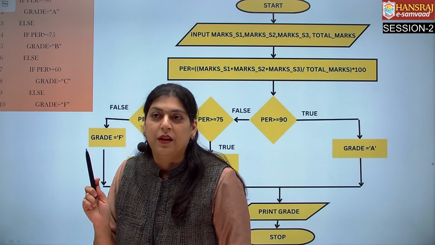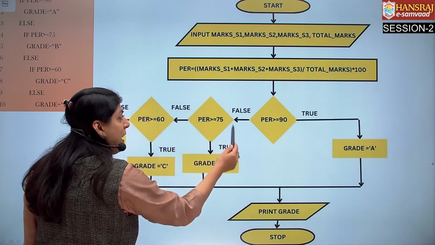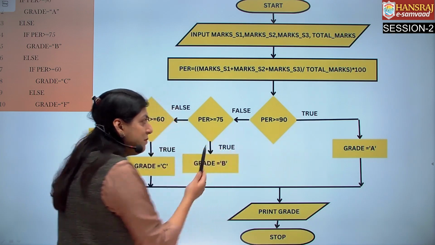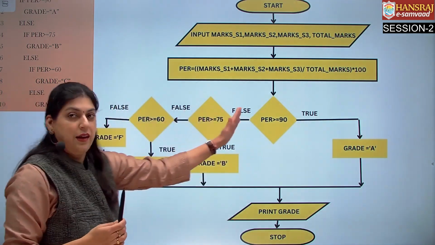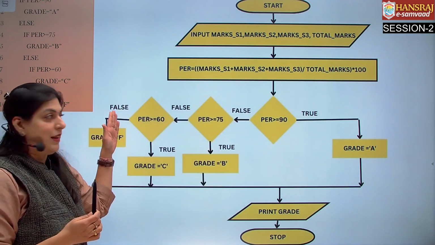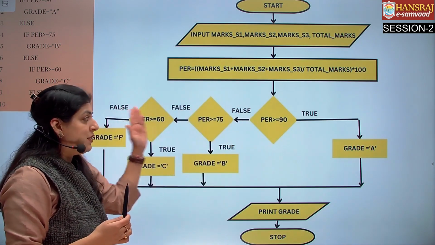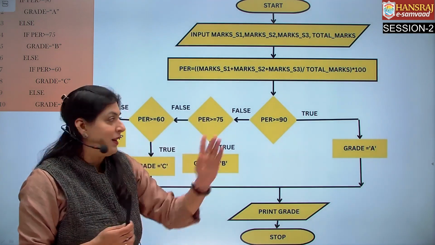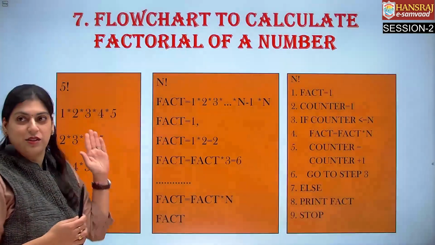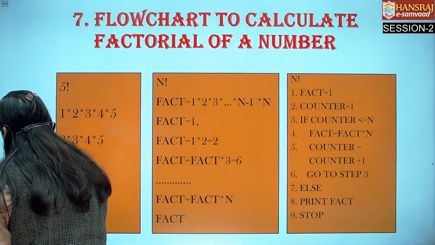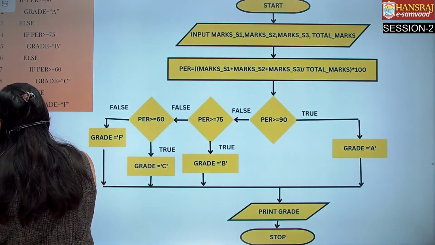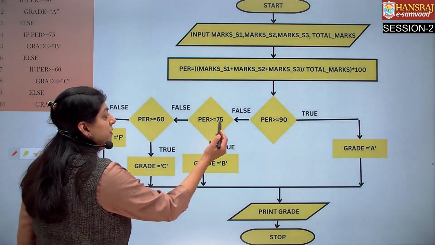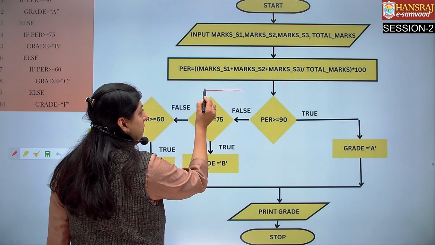Okay. Similarly, this is my else part. If this is not true, then the false means all these conditions will be else, right? That means percentage less than 90. So if the percentage is less than 90, it will move in this direction. Right? So what can we do now? We have moved in this direction.